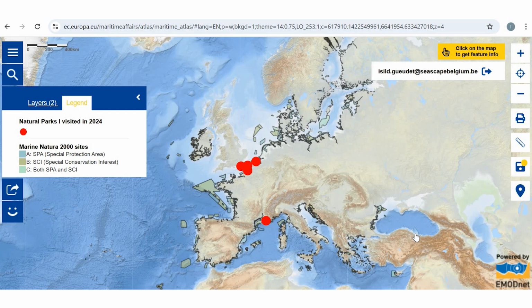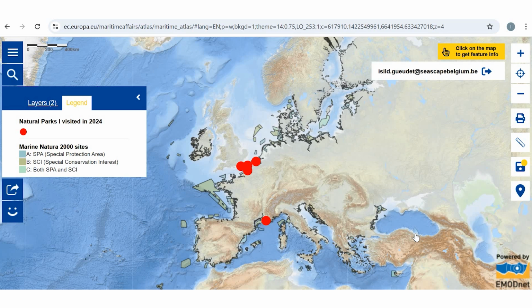The European Atlas of the Seas is not just for educators. If you're a marine researcher, an environmental advocate, or a policymaker, or even just a citizen passionate about the ocean, the Atlas offers really accessible and user-friendly tools to explore, analyze, and visualize marine data. You can use it to study environmental trends, monitor coastal developments, or gain insights into marine ecosystems and the blue economy.